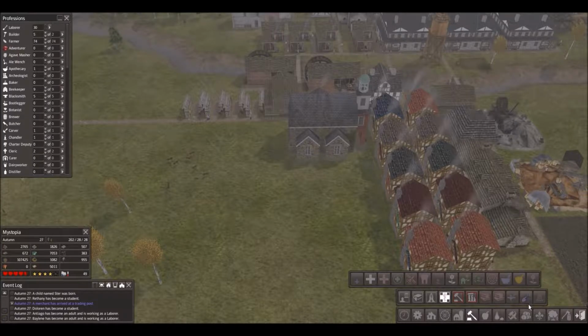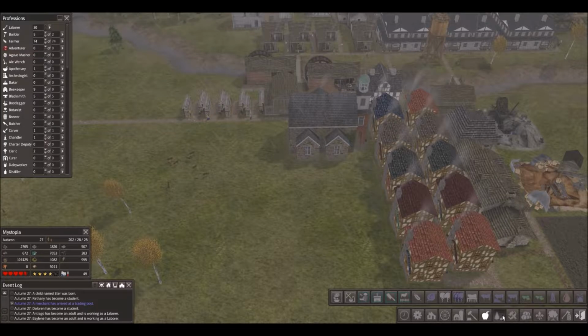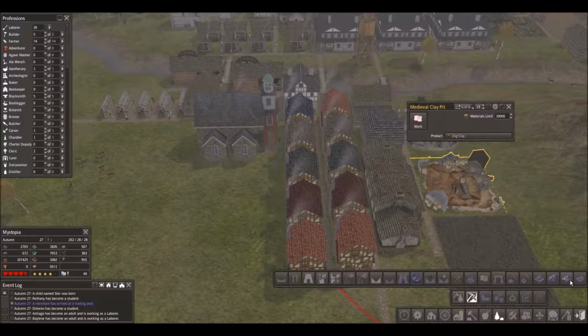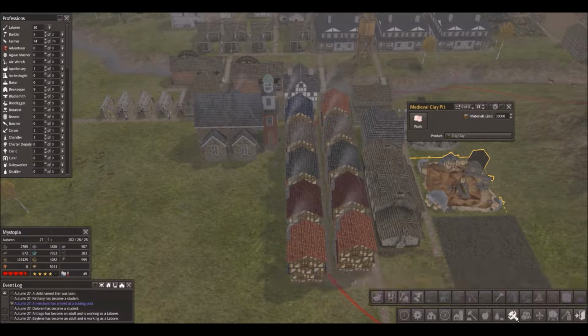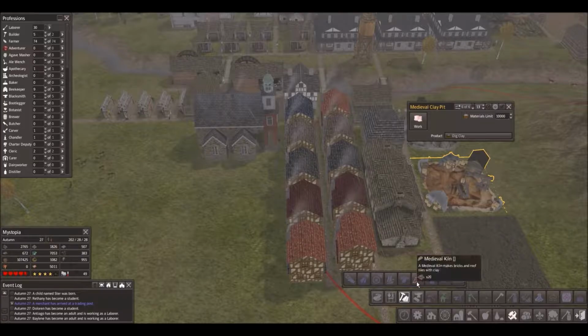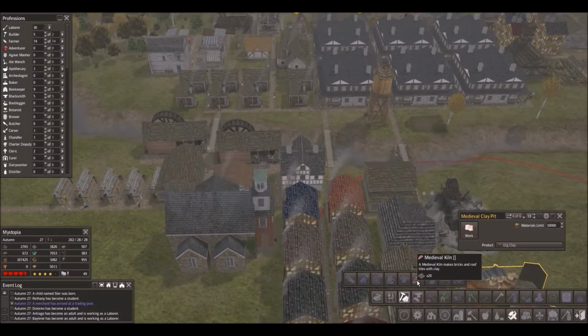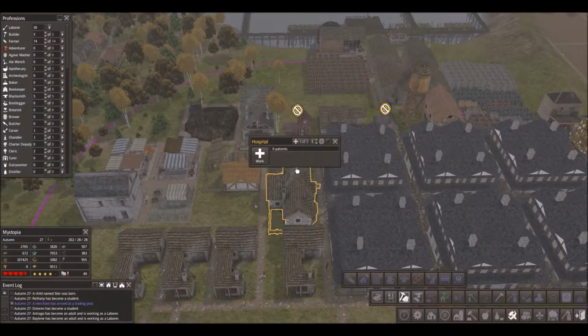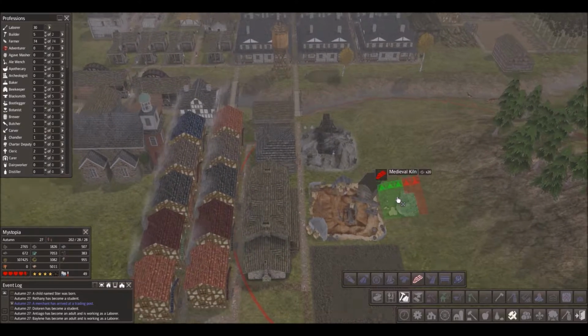We got a couple options here, things we can do to make our place. I mean, we got the gist of everything. The thing I was thinking is we got this clay pit now, right? Isn't there a... I don't know exactly what it's called, but I want to say it's like a brickworks or something. Medieval kiln. I don't think we have one of these anywhere. No, we don't have a medieval kiln. Okay, so we're going to build ourselves a medieval kiln then.